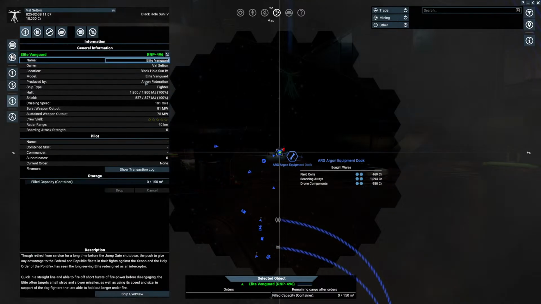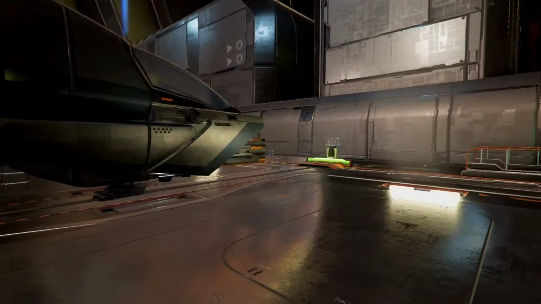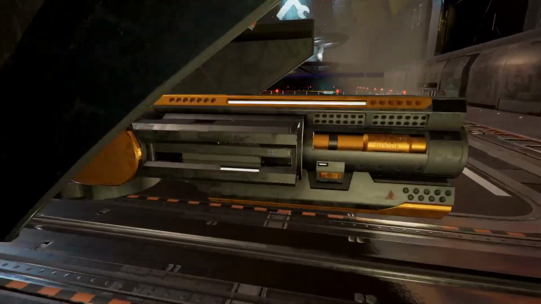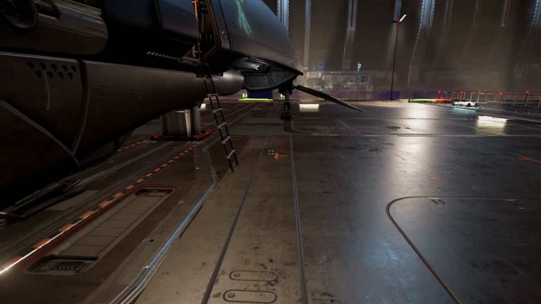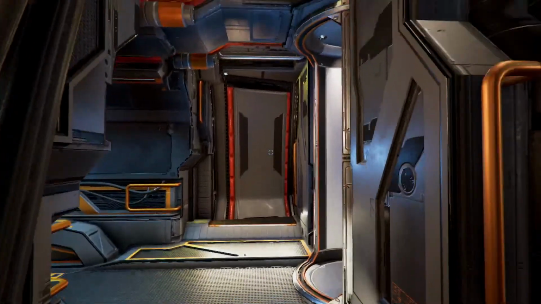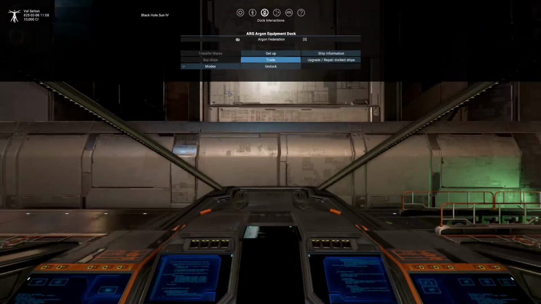So if we go to information, we can see the model is an Elite Vanguard. Its ship type is a fighter. This is a very, very light, very, very fast combat ship. However, you can see the big gun on the front, which really isn't that big, but that's okay. We will jump up in our ship, and I've got to remember how to fly, which is going to be fun because it has been a little bit of time since I last played.